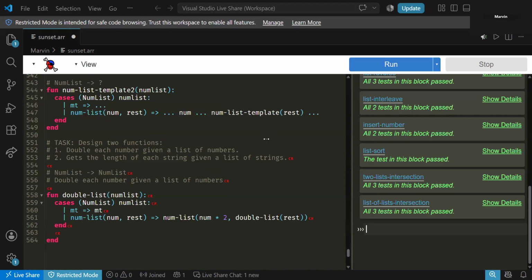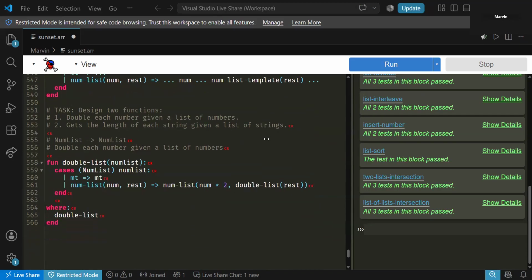I suppose I was supposed to write tests first, but yeah, my bad. That's okay. For the strings, you can do the test first. Okay, a double list of what?